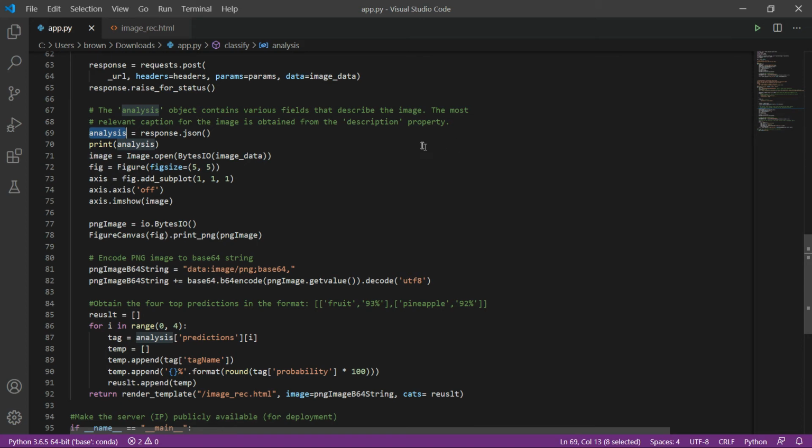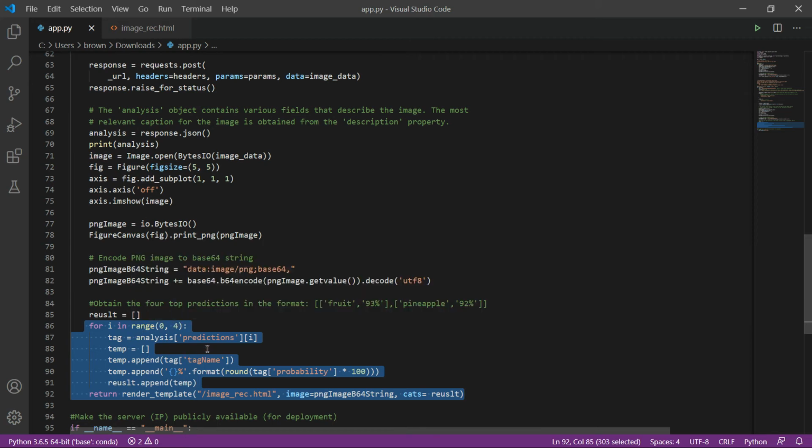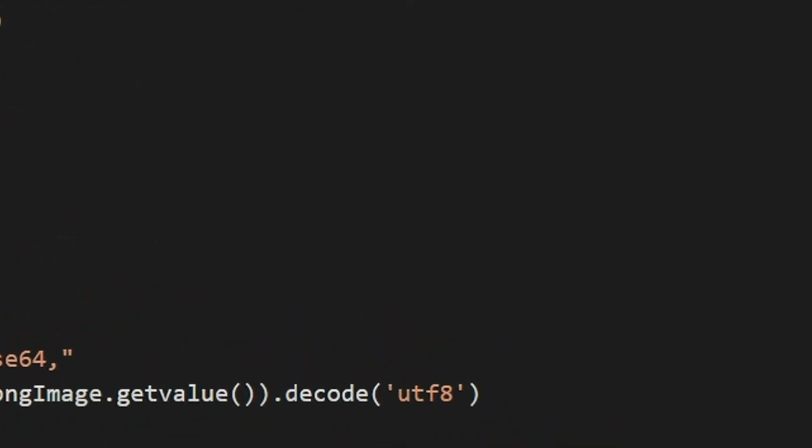This text reply is in JSON format, and we'll scroll down to row 86 and 87 where we process it. So we can see that we are pulling out the predictions value from the JSON object and displaying it on the screen. And this is where we would get our text. Okay, so that concludes our review of the web server code.